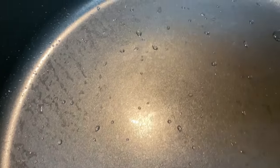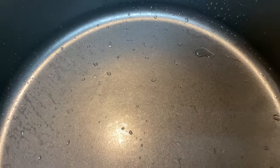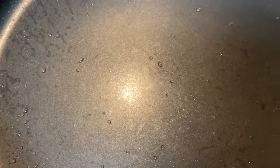Peach Patch, my pot is a little wet because I just rinsed it out. I always wash my pots before I use them, like rinse them out. I don't know why, I just grew up that way.